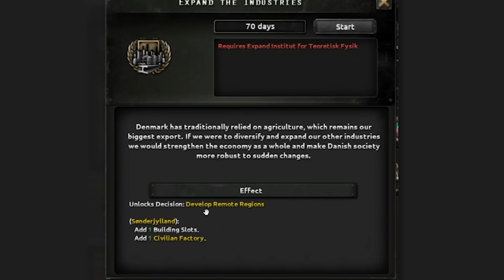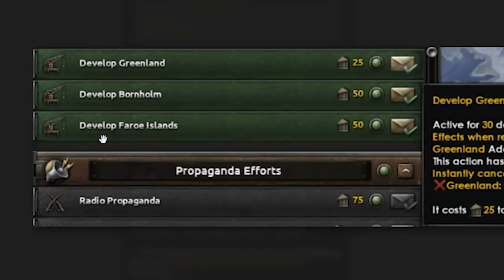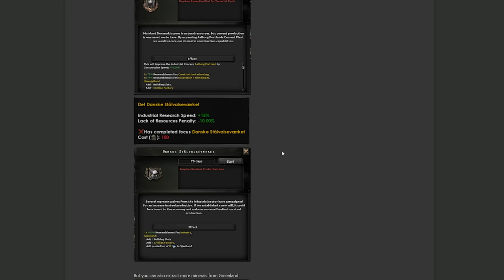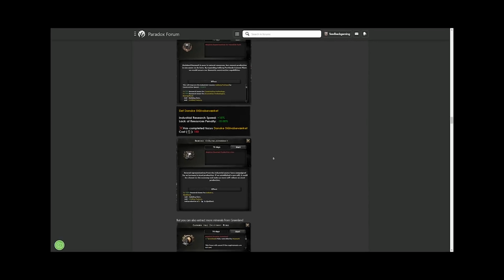You've also got the option to develop remote regions. So you've not really got a lot of states to begin with, but with this, you can add more building slots to more far out locations, develop the Faroe Islands and develop Greenland. Greenland focus tree when? It's sad that Denmark's such a small nation and its impact on the war was pretty small. However, it gets such an up-to-date, more advanced focus tree. And I know this is a cliche of every HOI4 boyo, like, when's the German rework coming? But it'd be really cool to see this kind of stuff for Germany, right?